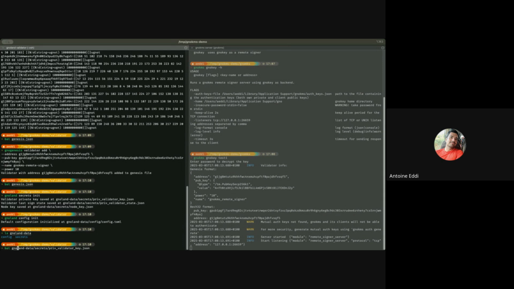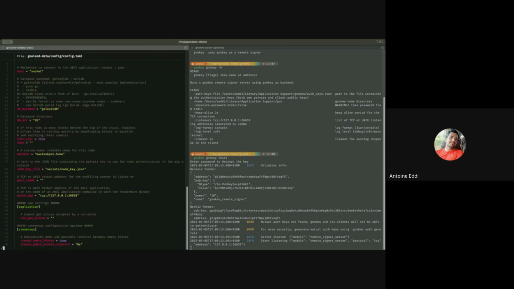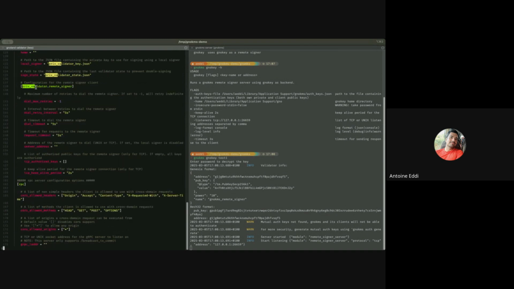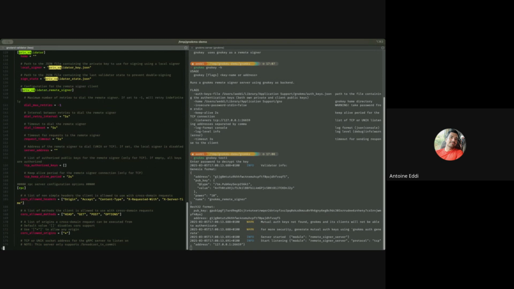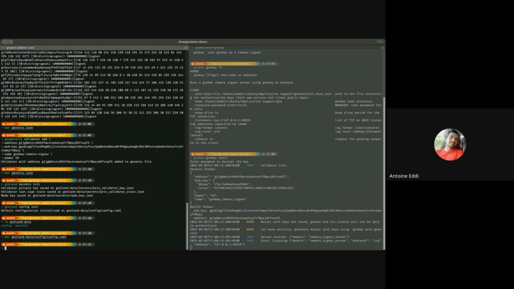Let me just show you in this config, we can see there is a new section. This new section is dedicated to the remote signer. So you have a bunch of network properties, and among them you have this server address field. If it's empty, it will still use the plain text file.